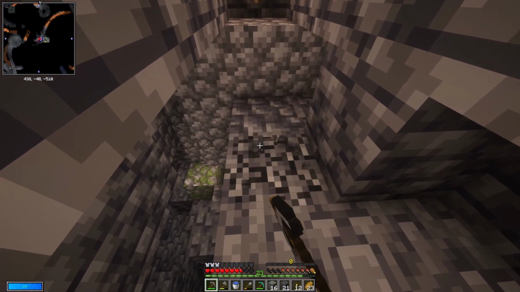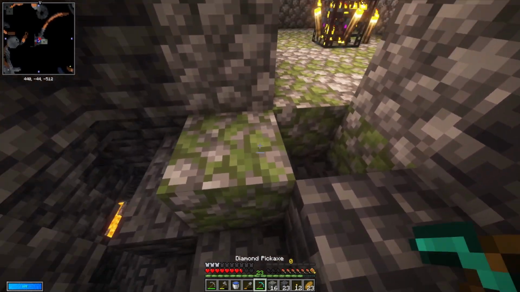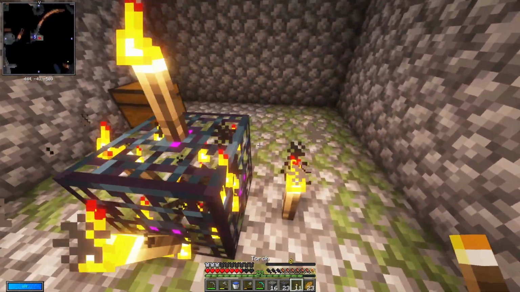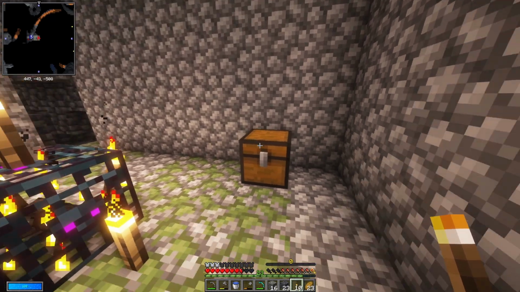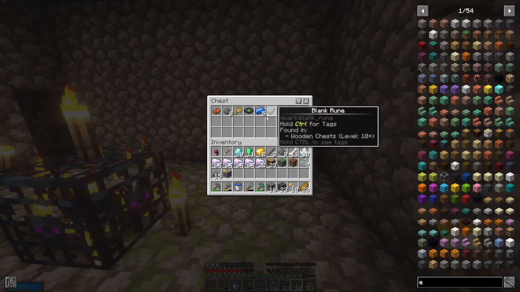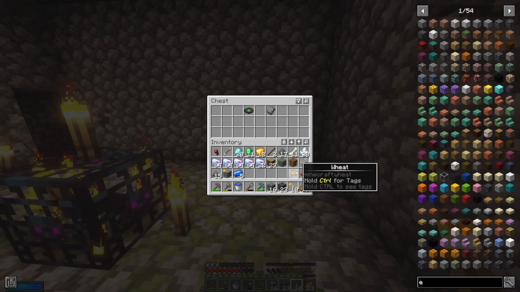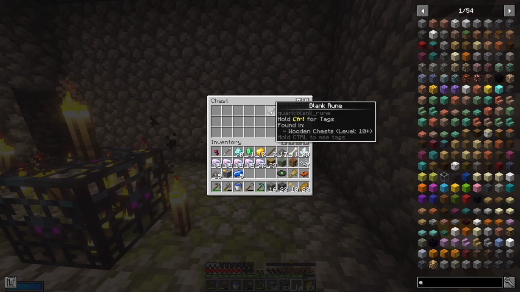Okay, we are back at the spider spawner with a new pickaxe here, so I would like to loot it and finish lighting it up so we can just run in easy as that now that there's no spiders. One single chest in here. Let's see. String. Mana steel from Botania. Gunpowder, saddle, wheat. Music disc, cat. And a blank rune from Quark.